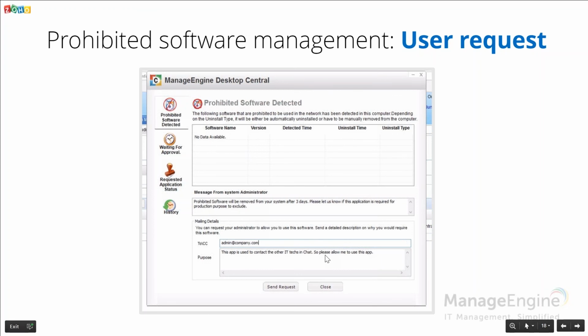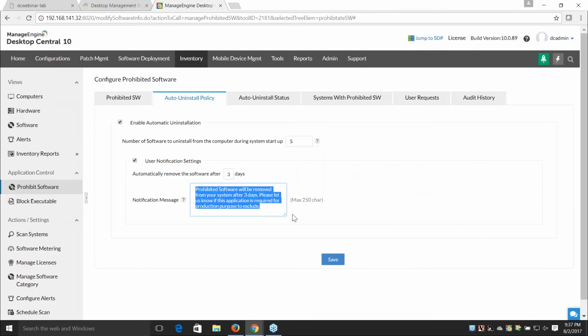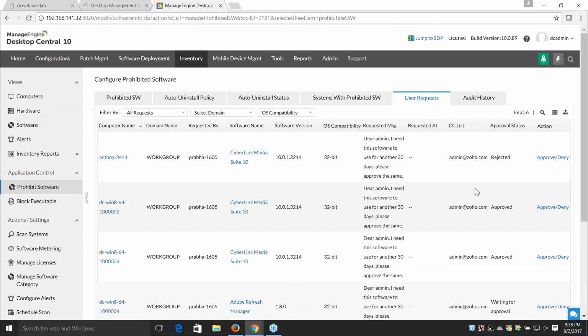And since then, even those department users are good to go with the application. Apart from that, if you have something else to be handled, for example, I have a user who has raised a request, like I want to use Google Talk, but for that request, I need to enable this user notification settings. So the user notification settings is going to notify the users based on this information. Let me show how it is going to be seen.